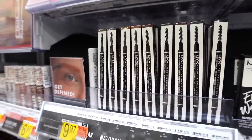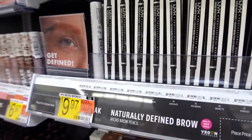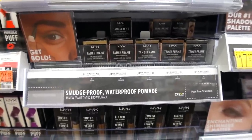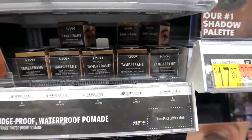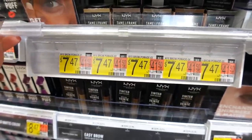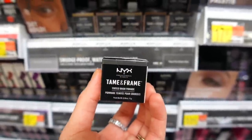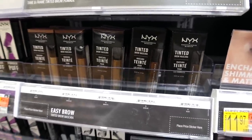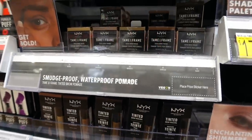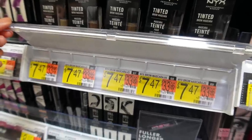I'm gonna start in the order in which I would do my makeup to keep everything organized. Starting with brows first — this is my favorite brow pencil, the NYX Micro Brow Pencil. It's $10 and it's great for filling in your brows or outlining. NYX also kills it with their Tame and Frame Tinted Brow Pomade — this one is under $10 at $7.47, comes in a couple colors, I'm in Black, and the formula lasts forever. I always recommend setting brows with a tinted brow mascara, and the NYX Tinted Brow Mascara is another favorite — also under $10. I mostly only use drugstore brow products because these are so good.